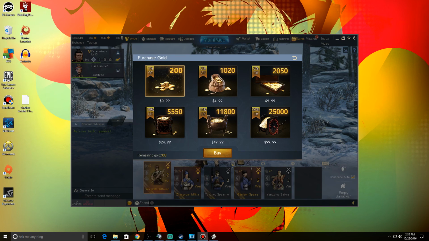So what does 1,980 coins translate to? That's about $10. Here's a scale of what the coin to dollar value looks like.